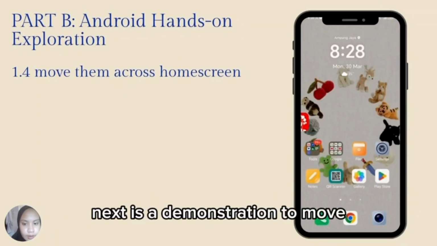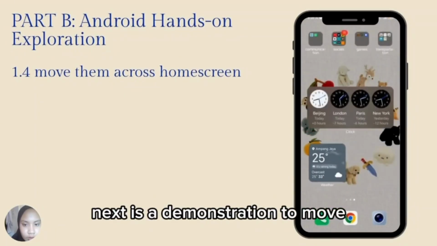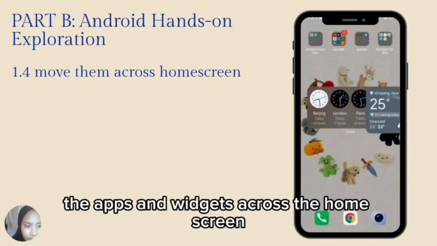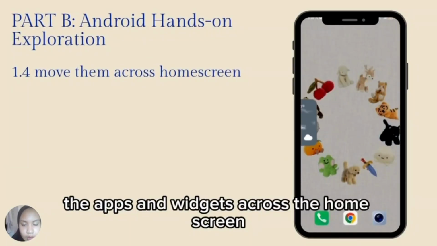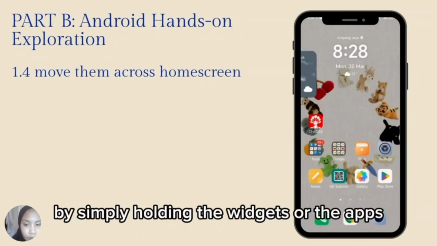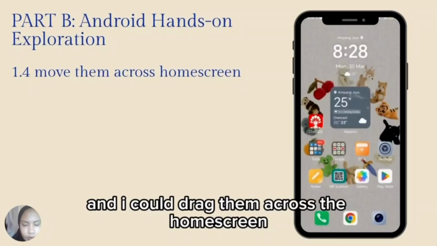Next is a demonstration of moving the apps and widgets across the home screen by holding the widget or app, and I click and drag it across the home screen.